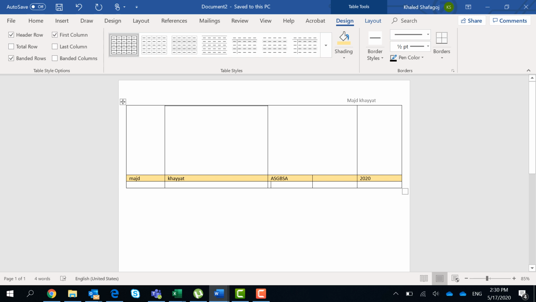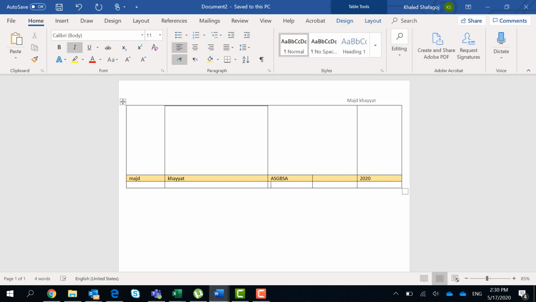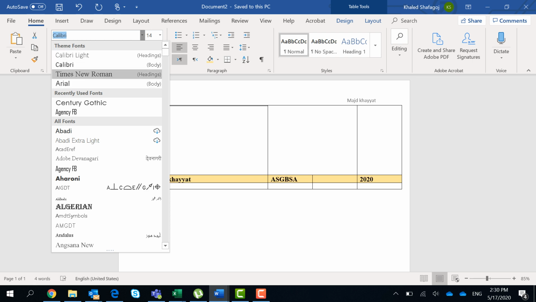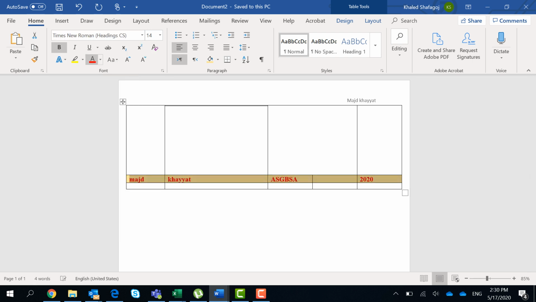Keep in mind that any kind of text inside the document, I can change it into bold. If I highlight it, of course, it needs to be highlighted, it will be bold. I can change the size. I can change the font. I can change the color. I'm pretty sure that you are familiar with these tools.